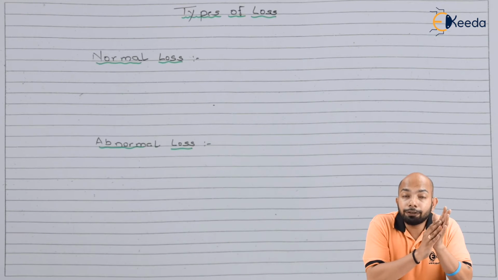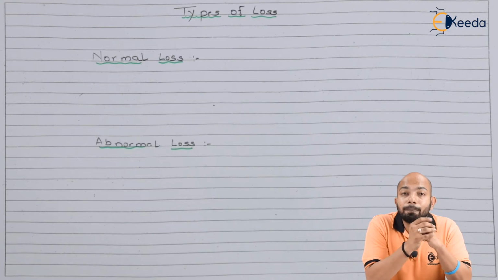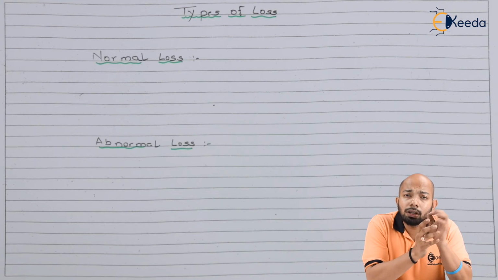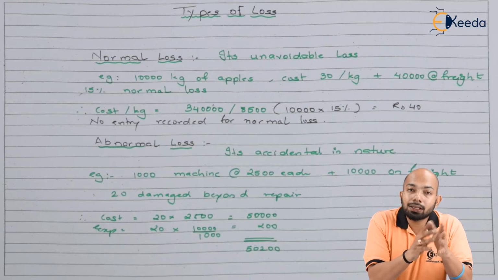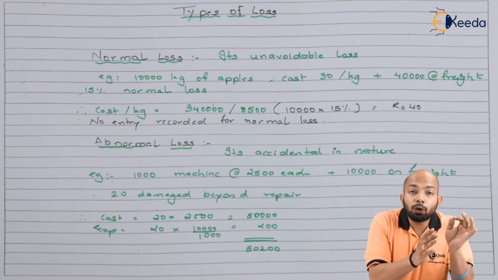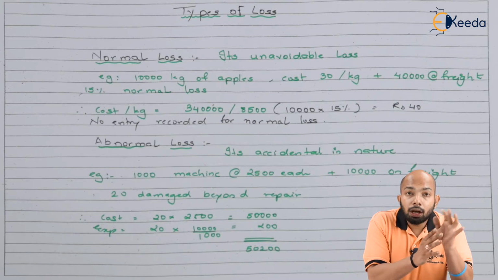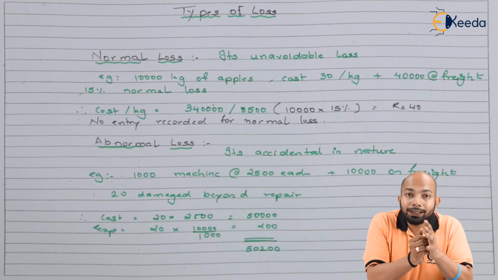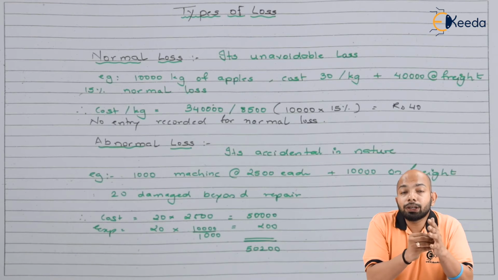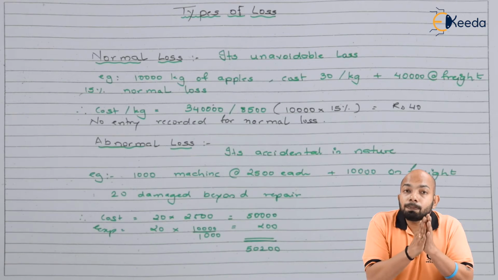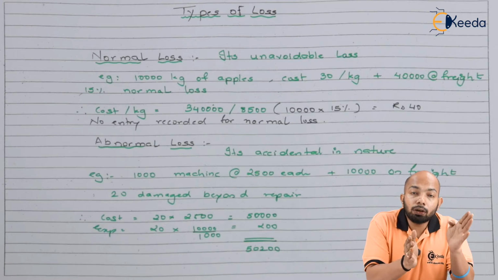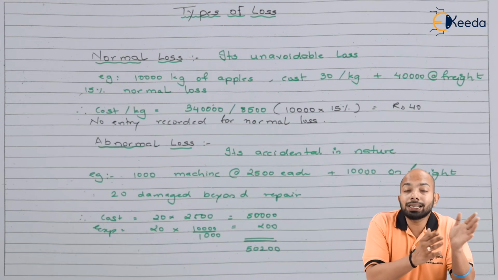So to note down the points of difference, let us mention certain differences here regarding normal loss and abnormal loss, and you will understand the basic concept of both these losses with small examples. As we know, normal loss is unavoidable in nature, abnormal loss is accidental in nature. Normal loss happens every now and then whenever the goods are in transit towards consignment. Abnormal loss happens when the damage is beyond repair. So you need to understand that abnormal loss is not frequent, however, normal loss is frequent in nature.